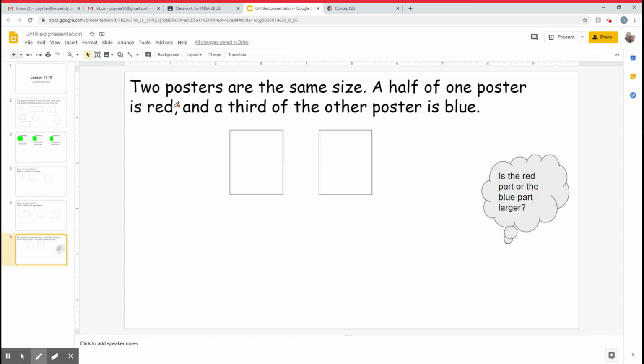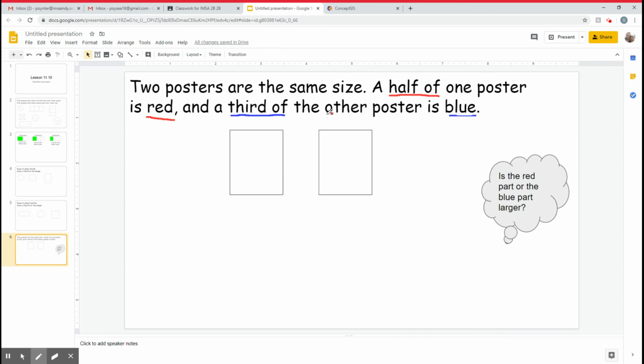Okay, so let's think about this problem. There's 2 posters, 1, 2. 2 posters are the same size, so they're equal. A half of one poster is red, and then a third of the other poster is blue. So let's go ahead and draw this real fast. Let me turn back to red.